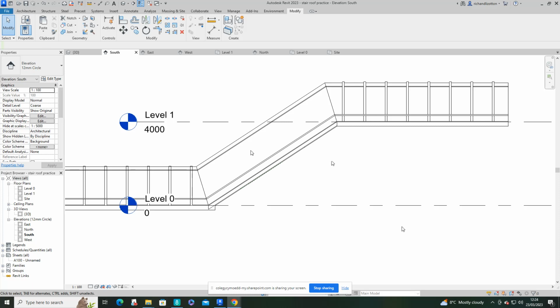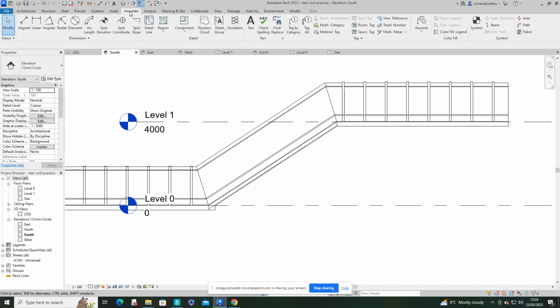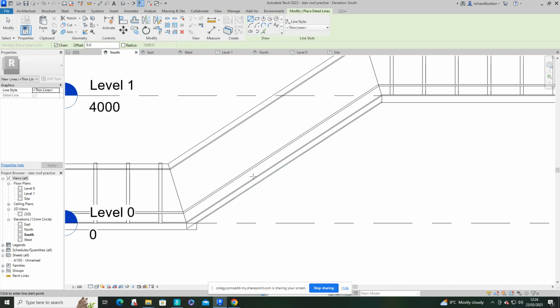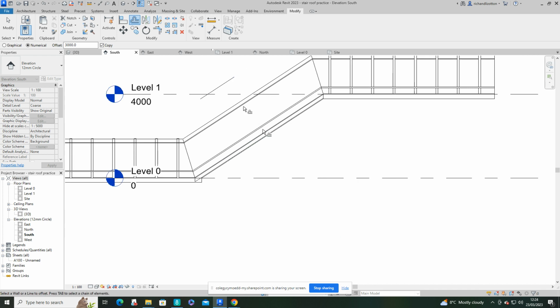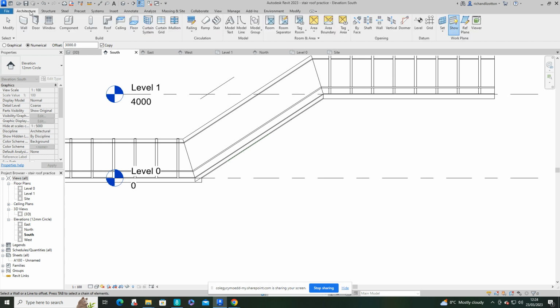So now we want to create our upright sections. What we're going to do first of all, go to the Annotate tab, put some detail lines, because these will just help us create a new work plane, or reference plane. So in our offset, I've set that up there. There we go. So now I've got a couple of lines there just to do that with.